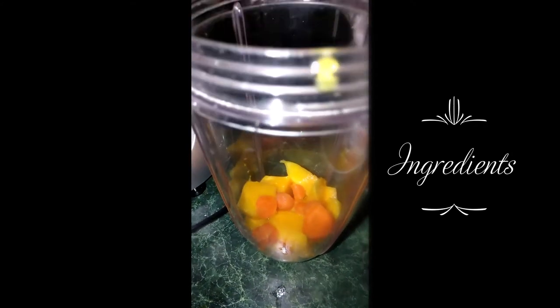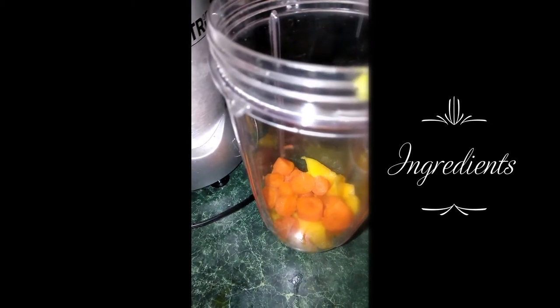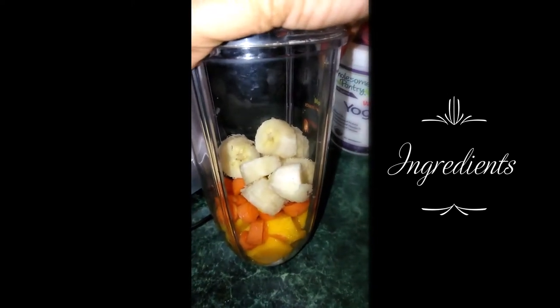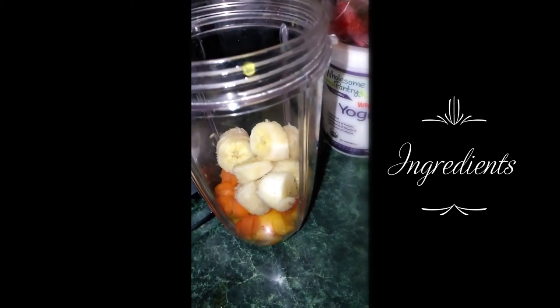So I cut up my mangoes. Just a little sliver of the mango, my whole mango, and I'm going to add some carrots to it. These are baby carrots, by the way. I cut them up in little pieces like this. Oops. I dropped one of my carrots. And I'm going to add carrots, mangoes, and I'm going to add my banana. I actually had a whole banana, one whole ripe banana. So mangoes, carrots, a whole banana, and I'm going to add my oats.